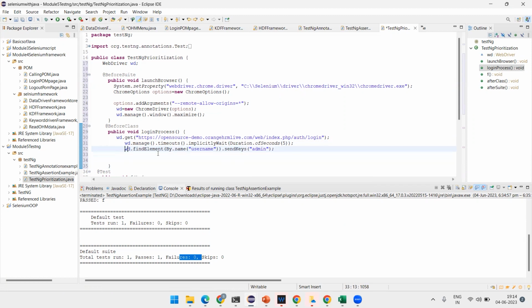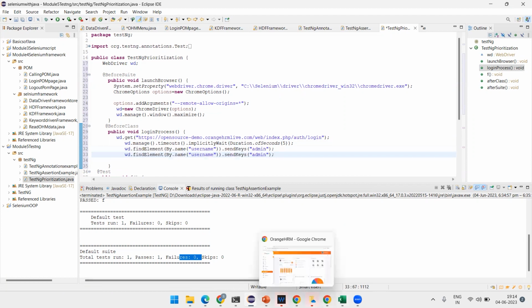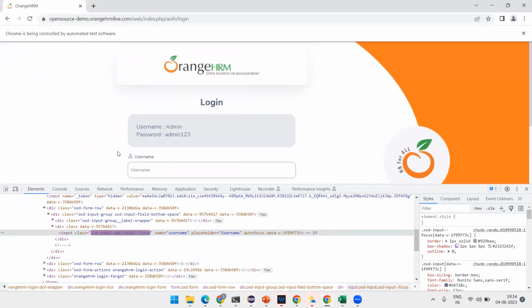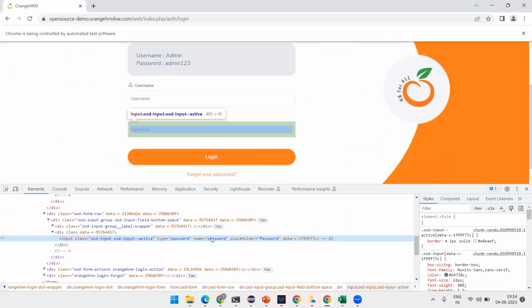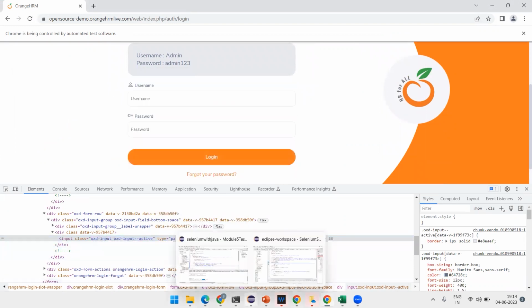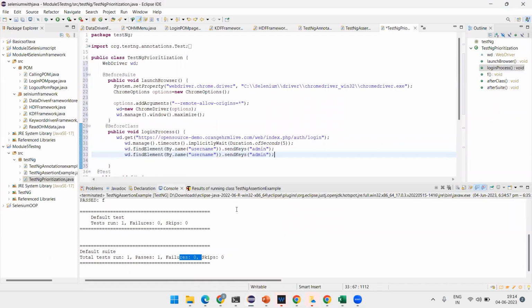Next, I'll do for password. Now, go to the site. Next, place your cursor at password. Inspect. Here, the name is password, and the password is admin123.